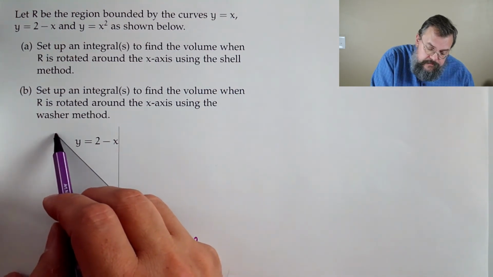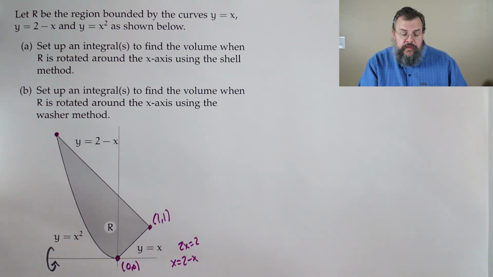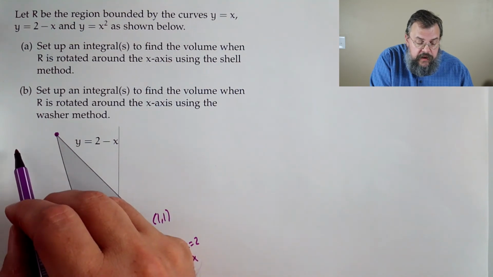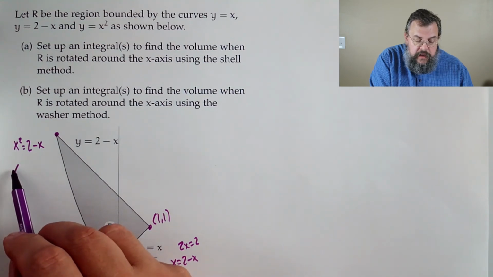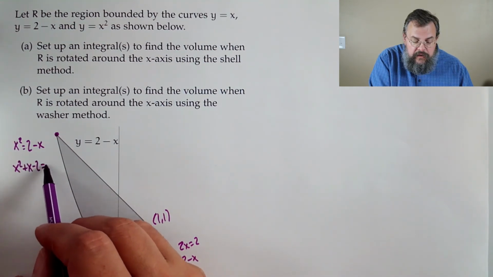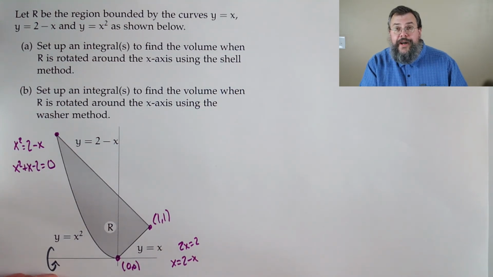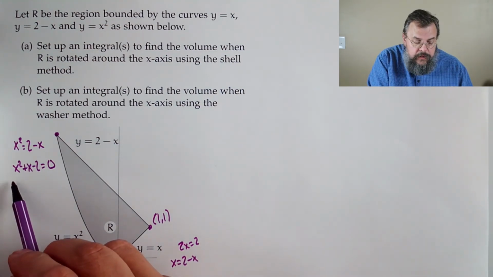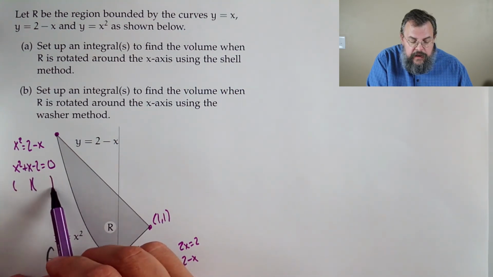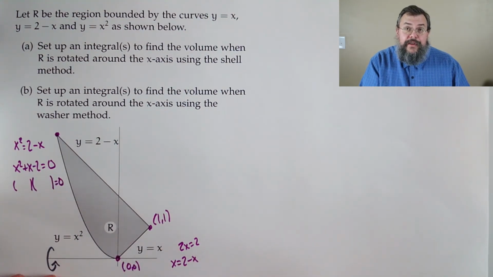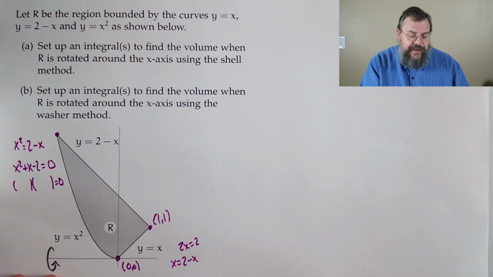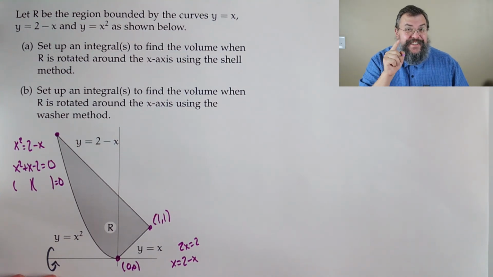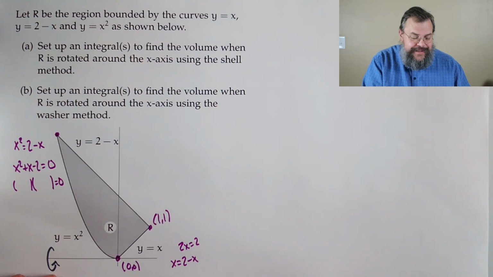Now, this one might be the most work. Where do x squared and 2 minus x intersect? Well, we need to have x squared equals 2 minus x, which is the same as x squared plus x minus 2 should be 0. Well, that's a quadratic. We can solve that. So let's see. Probably it should factor. That seems to be the kind of rule of thumb. Oftentimes things factor. In real life, they don't factor. But also in real life, calculators exist. So I've been told by my students that calculators exist.